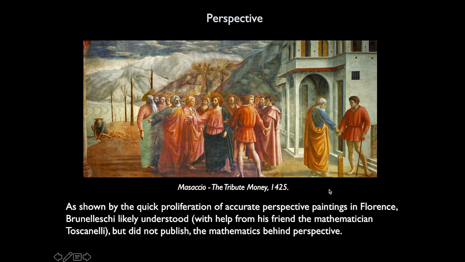And so there was a quick proliferation of accurate perspective paintings in Florence, and so you can see how Brunelleschi likely understood with the help from his friend Toscanelli, but did not publish the mathematics behind perspective. So in essence, the use of perspective stayed mainly in Italy for a good number of years.